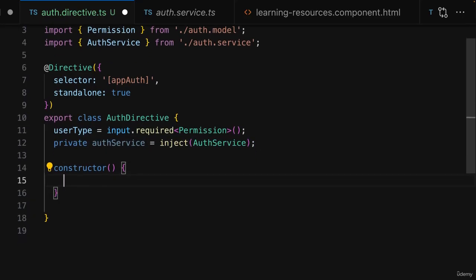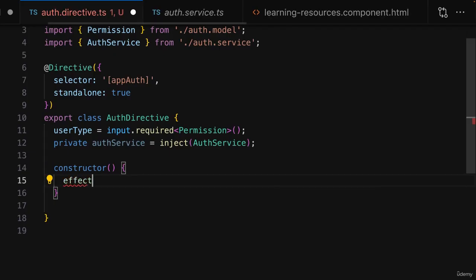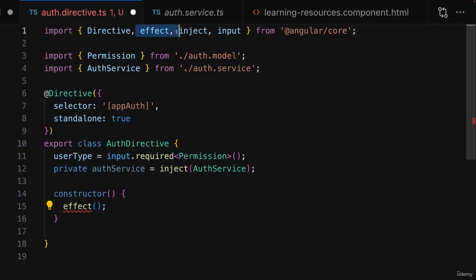Well, now here in the constructor, we can use the effect function, which is provided by Angular, about which you also learned earlier in the course, to run some code whenever some signal value changes. And here I want to run some code whenever the user permission changes or whenever this input value here changes. So we pass a function to this effect function.